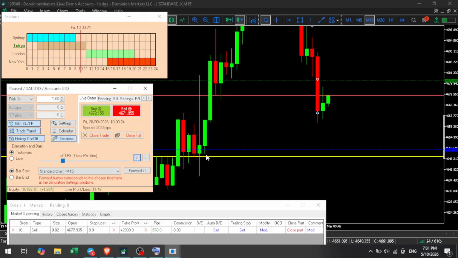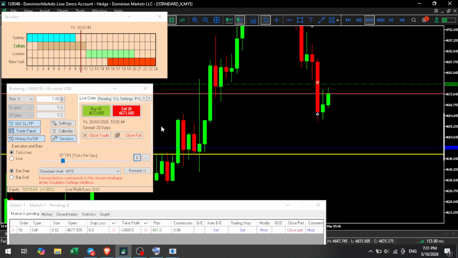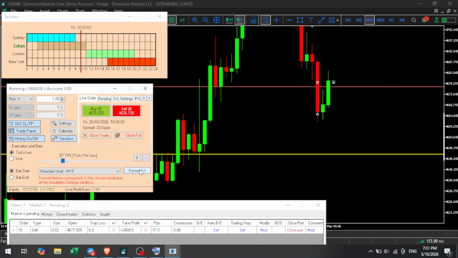So at this point the candle closed against our position, our trade, our entry, so we should have closed something when this candle closed against us, but we could not. So let's see if this thing gets our stop loss or we get another opportunity to sell. So no sells now, just waiting for stop loss to get hit.